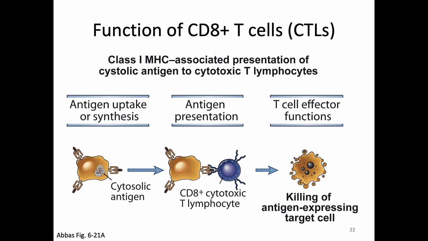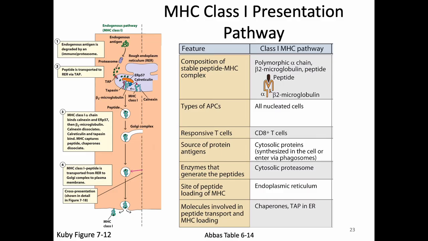In fact, most frequently, the bad thing you would have in your cytoplasm is a virus that we can't really get rid of otherwise. This virus wants to make this cell into a virus factory. And so we kill that cell so that it cannot be a virus factory and so that we don't have this virus around anymore. So specifically, class 1 is going to turn on a CD8 positive T cell or a cytotoxic T lymphocyte. And you can see this whole thing in overview here.